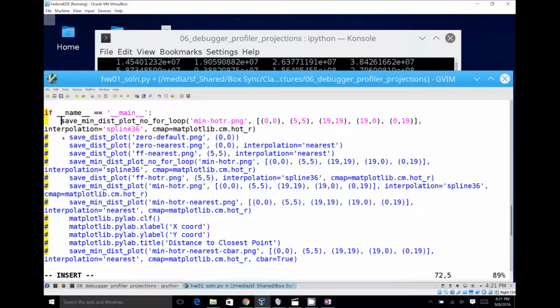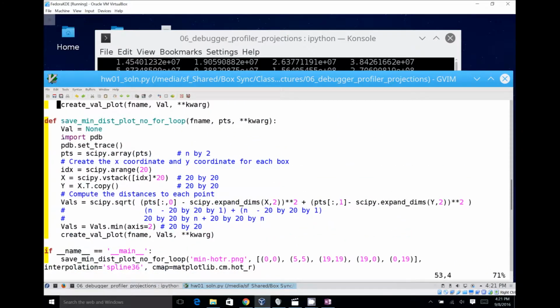All I did here was make a call to save minimum distance plot, no for loop, with various parameters in there, okay? My goal is that when that function gets called, I hope the debugger is going to stop right here so I can walk through all of these lines and look at the values of all of them, okay?